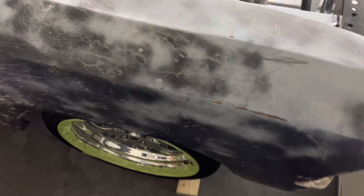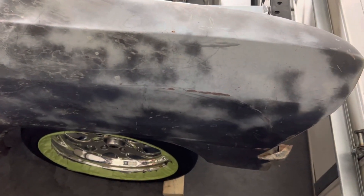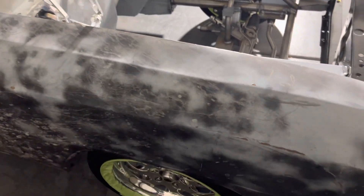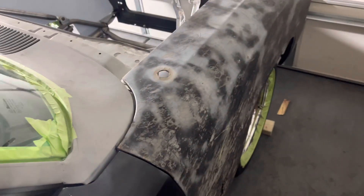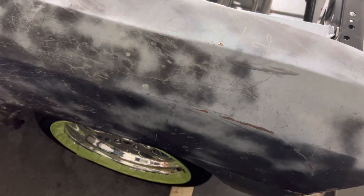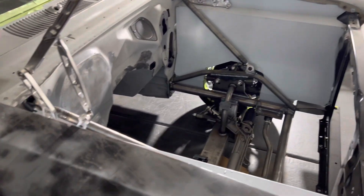I learned my lesson — I was a little too trusting and the guy took advantage of me. I'm into this pair of fenders for $450 for the pair, plus close to $200 in gas round-trip, and I threw the guy from Salt Lake $100 for his time grabbing the fenders from Montana — so I'm in it for $750 total. To be fair, there were guys wanting a lot more for fenders in better shape. I'm going to break them down to bare metal, see what we've got to work with, and if I decide I need to bail and find something else, then I will.